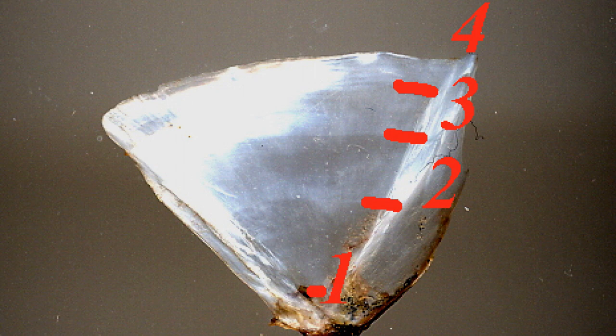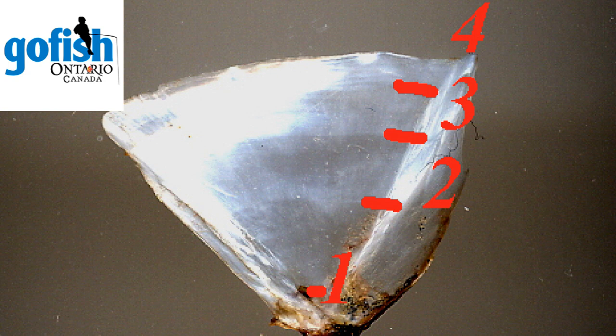I'll leave you with one last thought: do not kill a fish simply to know how old it is. But if you keep a walleye for lunch or bring it home — same with the yellow perch — it's always fascinating to take those opercle bones off and see how old those fish are. It opens up a whole new fascinating insight into the lives of fish. Depending on where you are in northern, central, or southern Ontario, it'll show you in different waters how quickly or slowly fish are growing. By and large they're much older than we think they are.